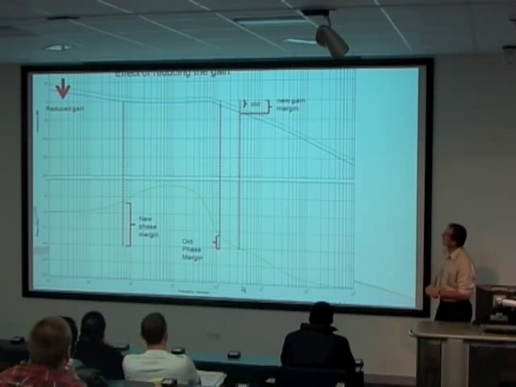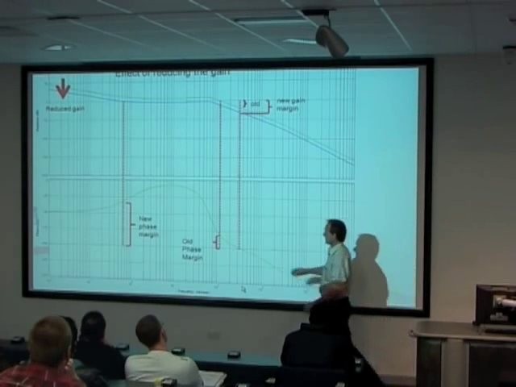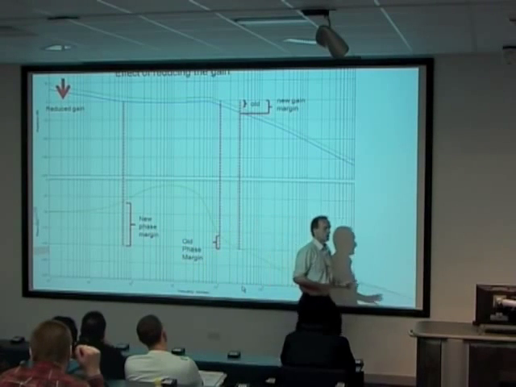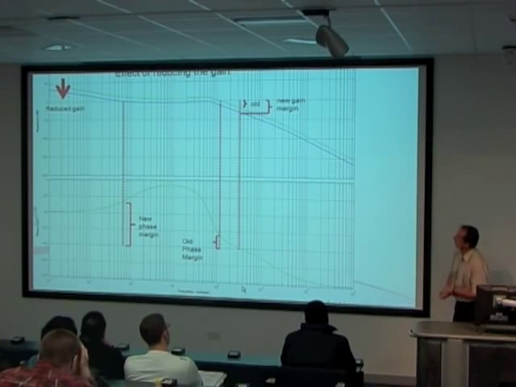Yeah, so the new gain margin is, well, it's probably nearly double what it was, and the new phase margin is considerably bigger because it's over here. Okay, and all I've done to achieve that is to put in a gain of, I forget the numbers, I'm afraid, it's something like 0.5.